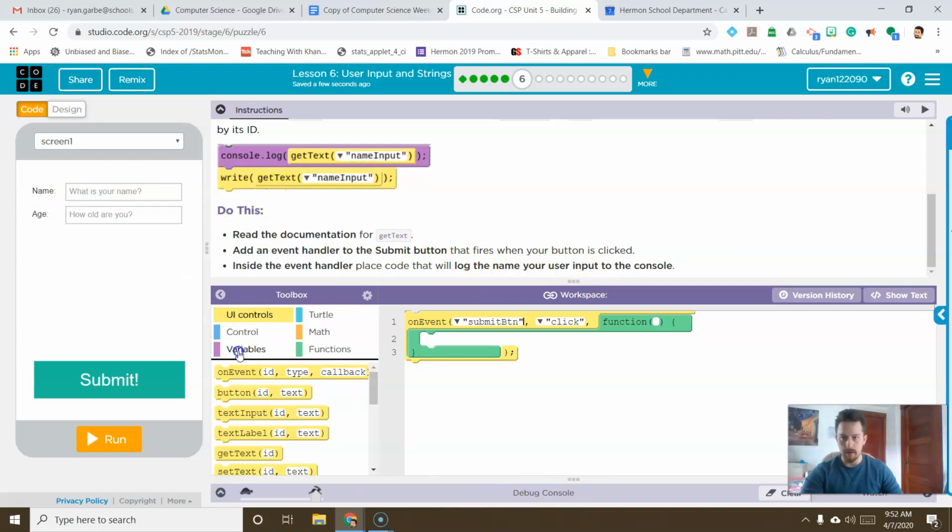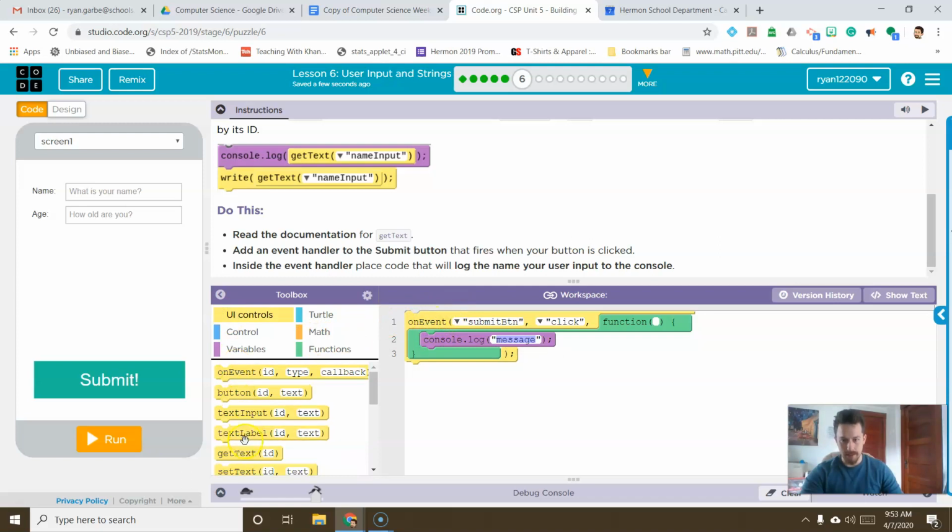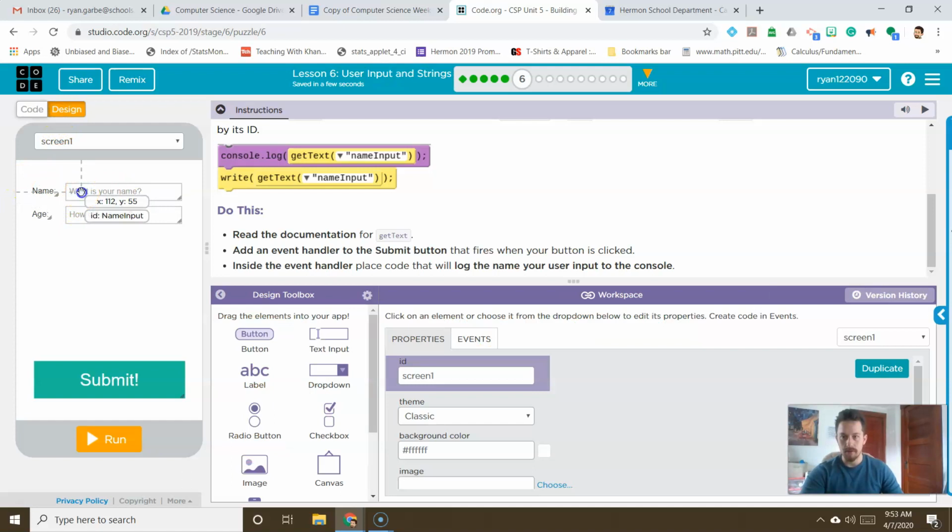So we're going to go console.log. We're going to go to get text. And we want to know what text are we grabbing. Well, we want to grab the name. And if you forgot what the ID is for that, you can go back to design and just click the text box. And this is the name.